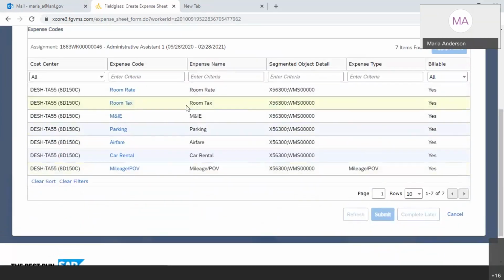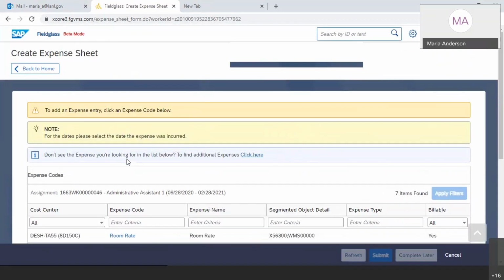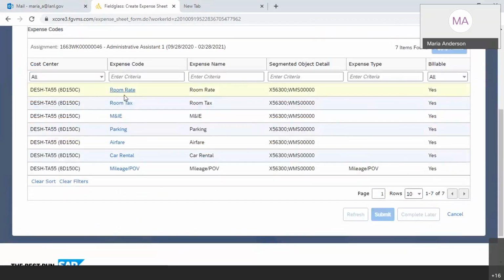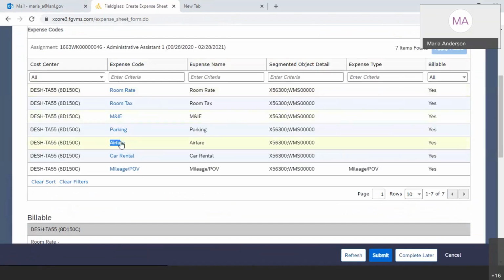Okay, so quick call out there. The room rate is what we're going to be using for lodging. If your worker does their long-term lodging, Regina will explain further on how that should be inputted. But for clarity, room rate is also considered lodging. And then room rate for hotels, in case there is a tax line that is separate, that is indicated here. For this demo, I'm just going to do room rate and airfare as an example.